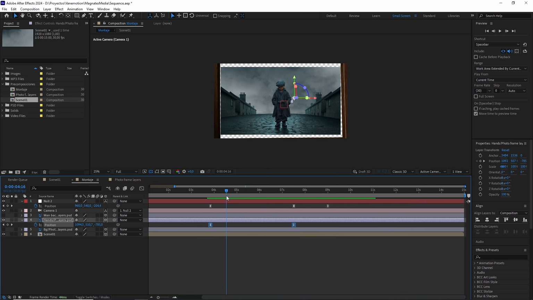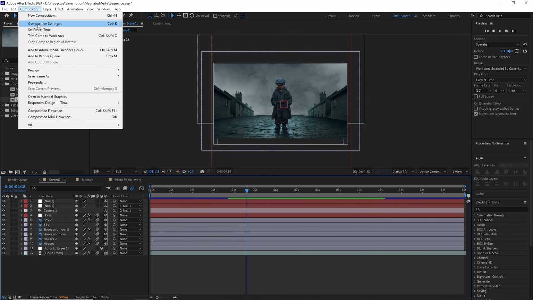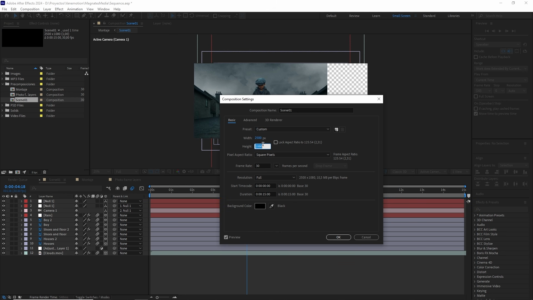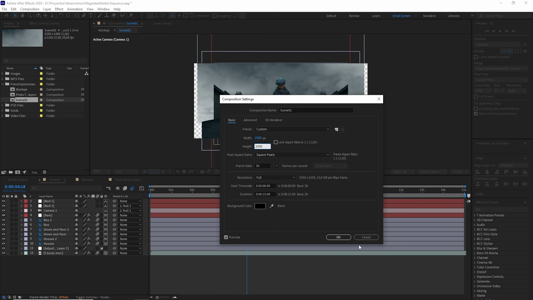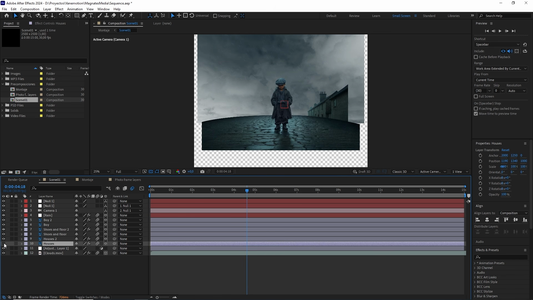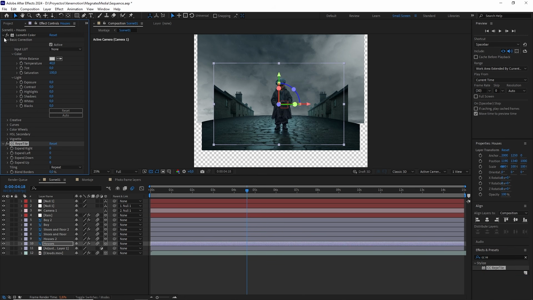To fill all these empty spaces, let's go to the composition of scene 1 and change the dimensions, making it 2,500 by 2,500. For this layer of houses, we add the CC Repetile effect, and expand the pixels to the left.